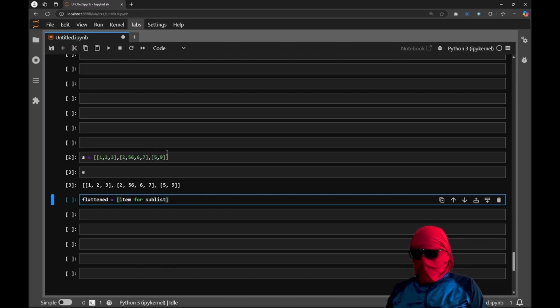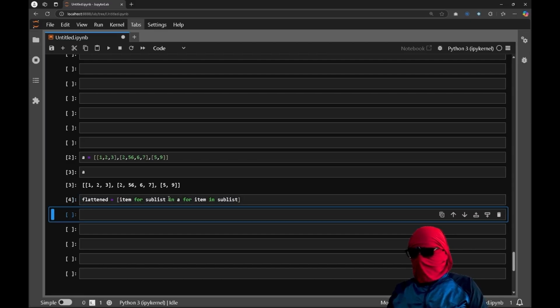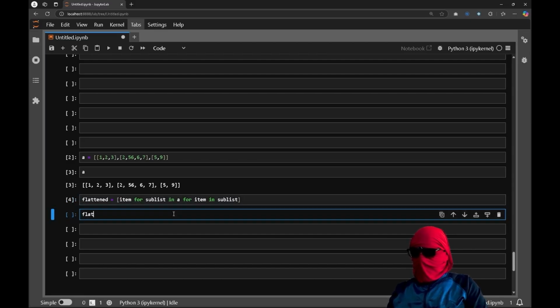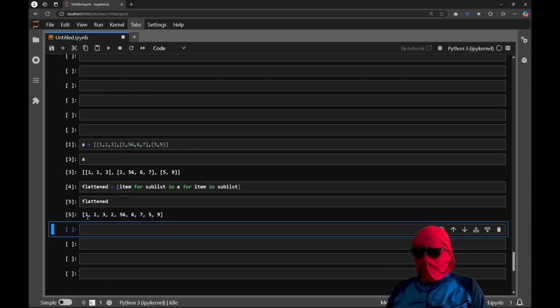So this is your list and this is your sublist inside. So item for sublist in A, for item in sublist. So now we have a single list.